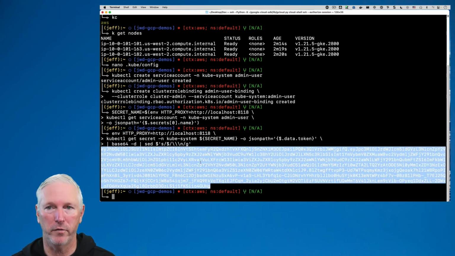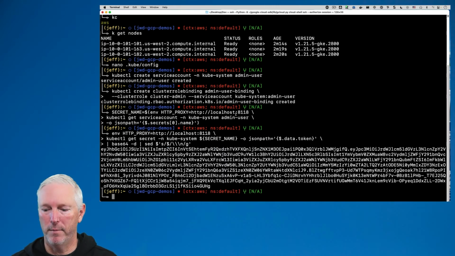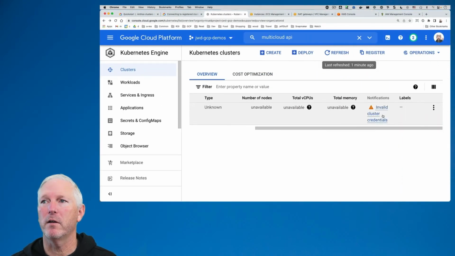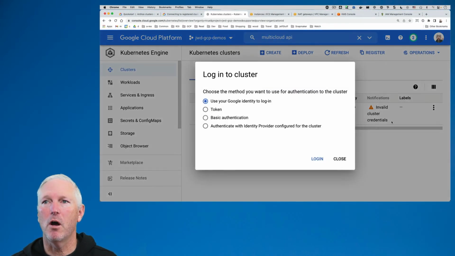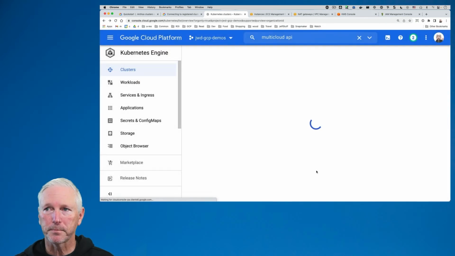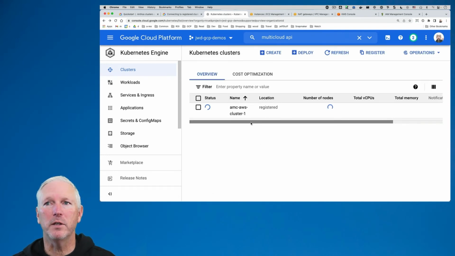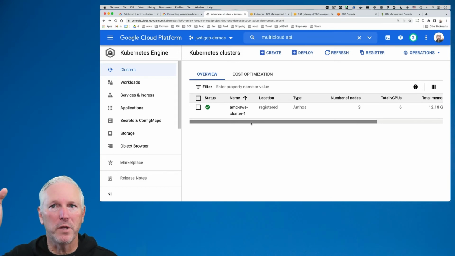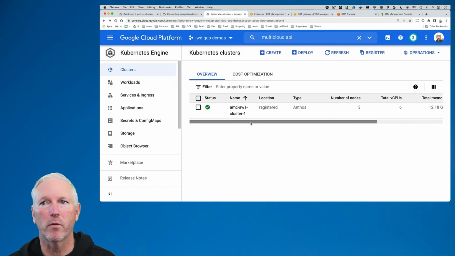So I'm going to copy this, and then I'm going to switch back to the graphic interface, and I'm going to choose to log in. And there are multiple ways that you can log in. We're going to use this Kubernetes service account token. And once I've provided the token, now I, as a user working with this console, the console can log in as the service account on the remote machine.